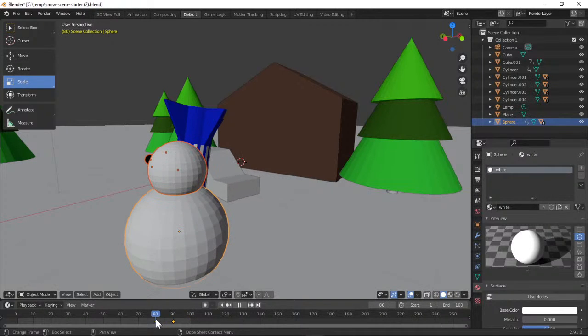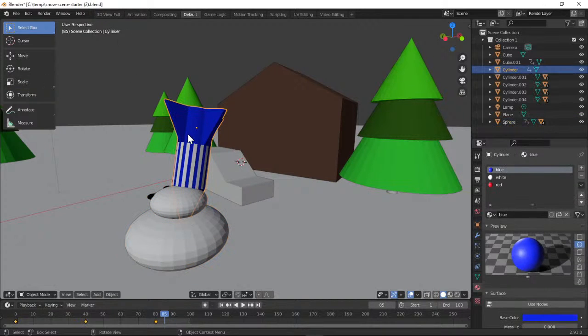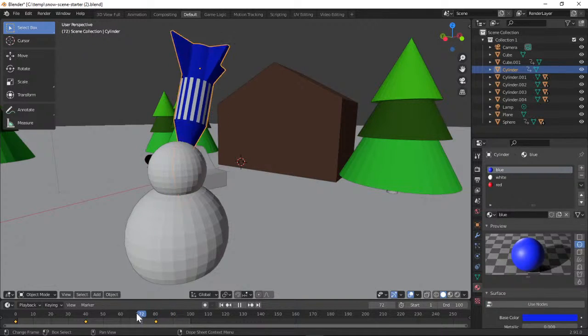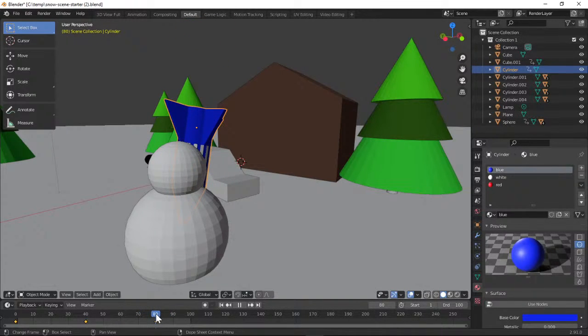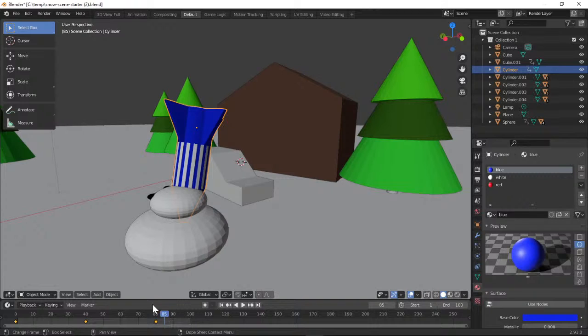Okay. So I need to select the rocket again. And I need to make a keyframe. We want the rocket to do. So it comes, it squishes him. He squishes. And I guess 85, that means the rocket needs to do something. So we'll set a keyframe there. Because in our next frame, we're going to have it do something. Oh, what did I do? Hold on, what did I do?